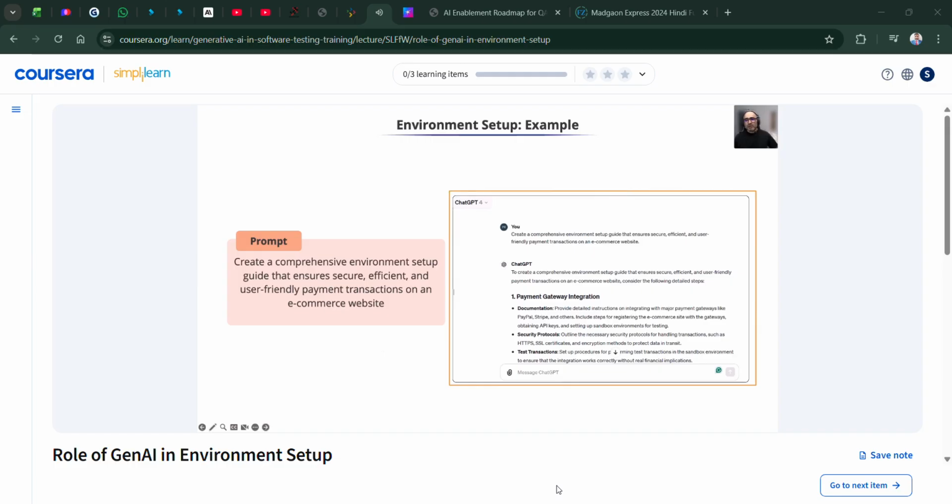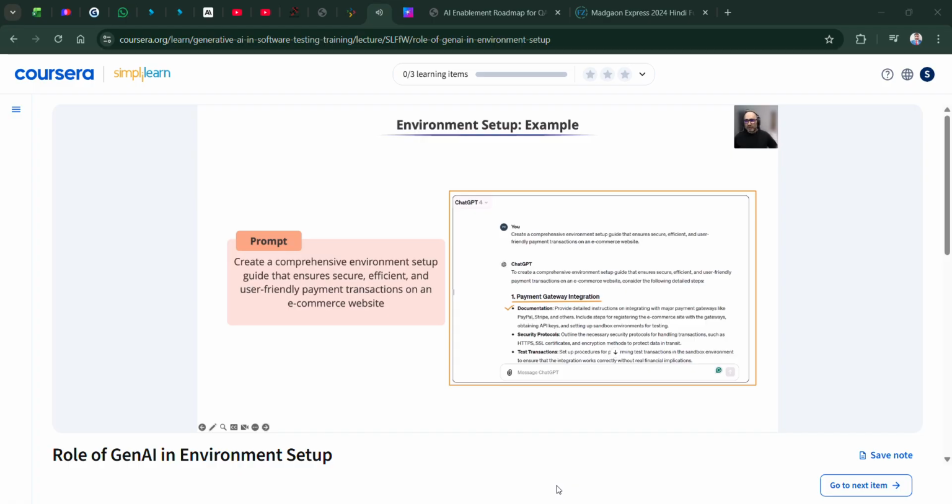On the right, you can see ChatGPT's response. It started outlining a setup guide, breaking it down into key areas. The first area is payment gateway integration. ChatGPT suggests we need documentation to provide detailed instructions on integrating with major payment gateways like PayPal, Stripe, and others.